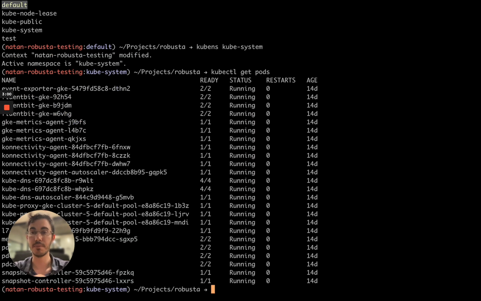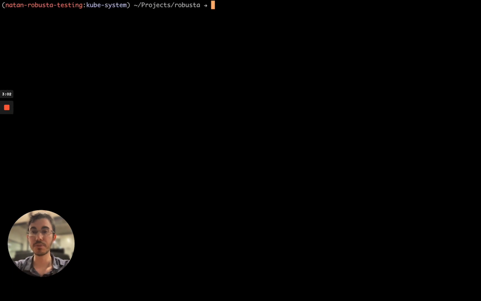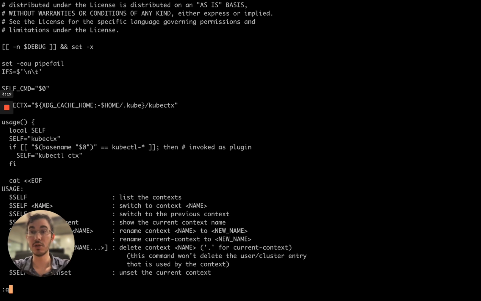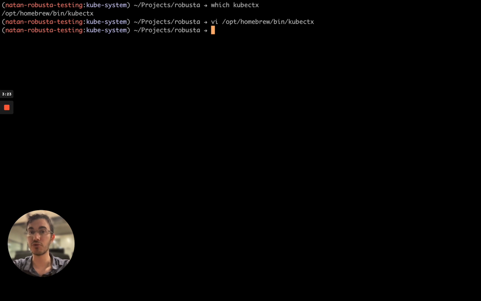So that's convenient. Now you're probably thinking these commands are just one big glorified bash command, and you are absolutely right. Let me prove it. I can run here which kubectx, and that will tell me what file it actually is. I can run vim on that, and as you can see, it's just one big bash script. So there's no secret here, it's not rocket science, but it's two very useful bash wrappers for kubectl, which I use regularly, and I recommend you use as well.